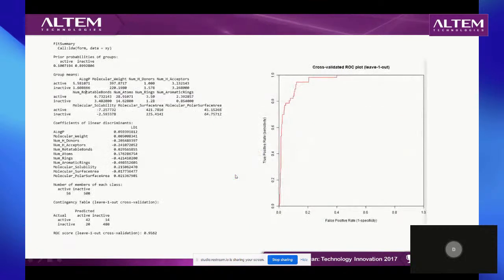After learning this component, I'll be looking at the ROC curve. If my ROC curve is very good, that shows the efficiency of the model. 0.95 is really very good. If it is above 0.8, that itself is good. If it is less than 0.5 or 0.4, then again I have to reconsider my training set.